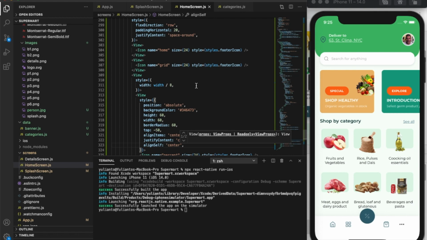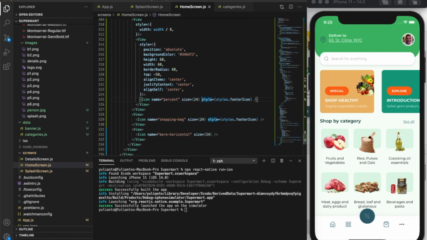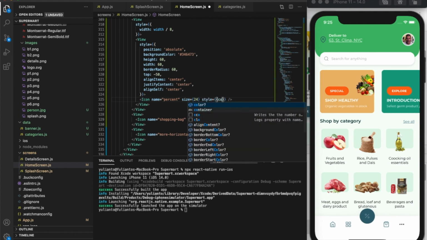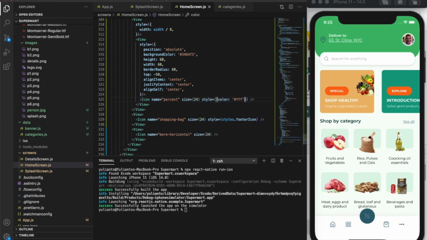Nice. I'm gonna change the color to white. Nice.